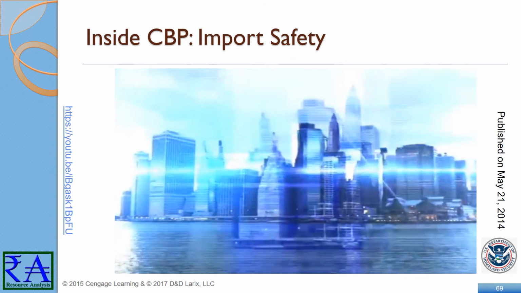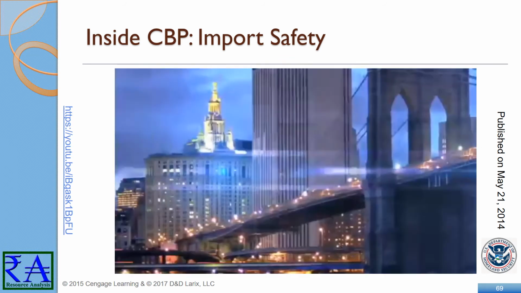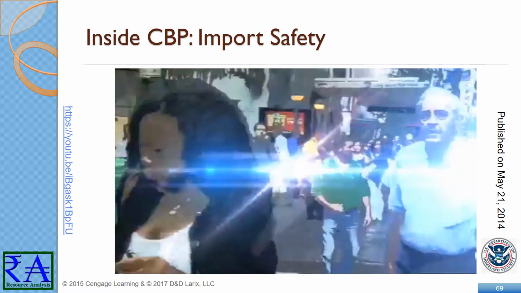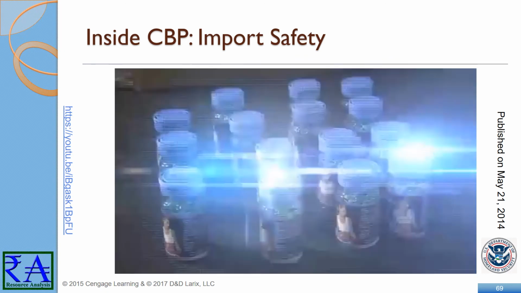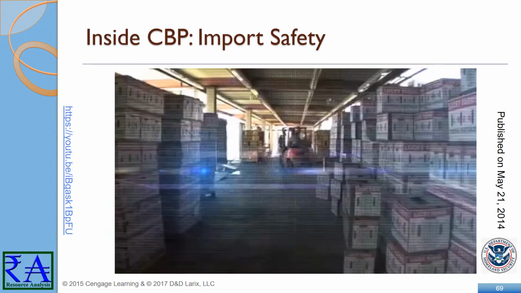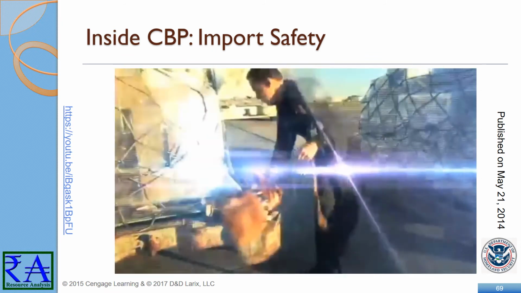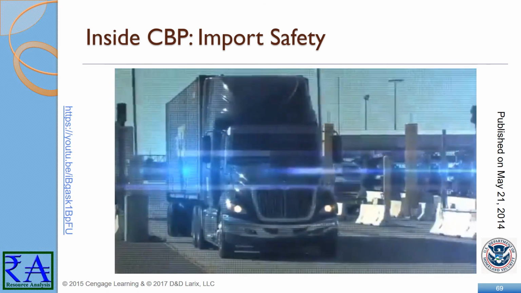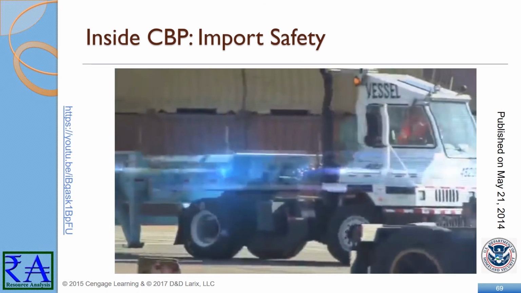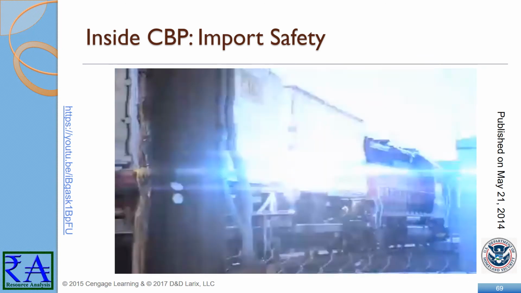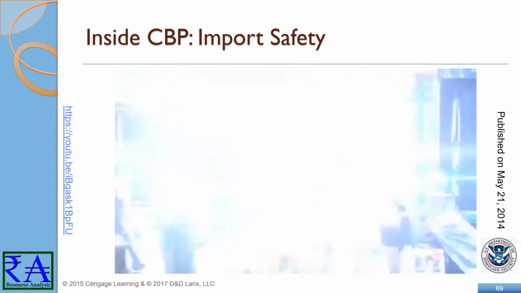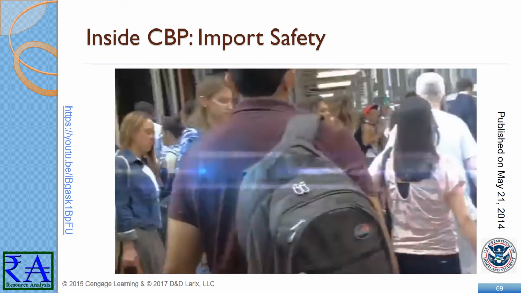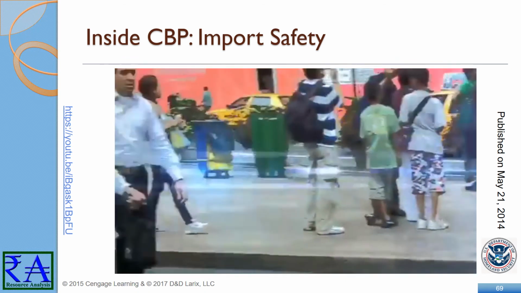The United States is not only the world's largest economy, it is also the greatest consumer of foreign-made goods. About half of what we buy, our clothing, toys, pharmaceuticals, cars, vegetables, you name it, comes from another country. Processing these goods keeps U.S. Customs and Border Protection very busy at our nation's 326 ports of entry. But occasionally, some foreign importers and manufacturers are tempted to cut corners. These shortcuts by foreign manufacturers can be extremely dangerous to the health and safety of the U.S. consumer. This is Inside CBP.